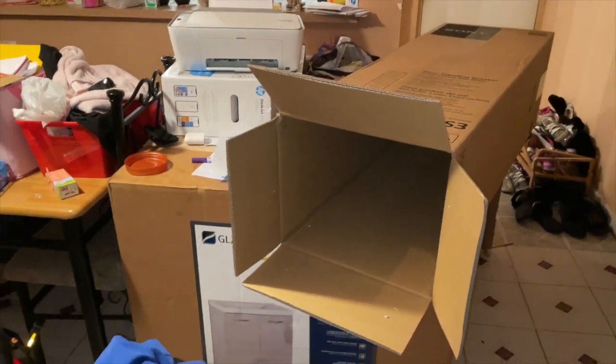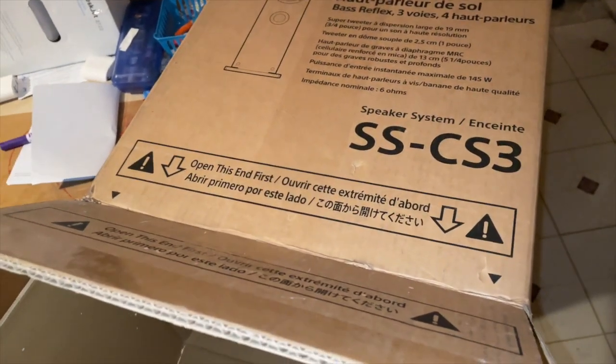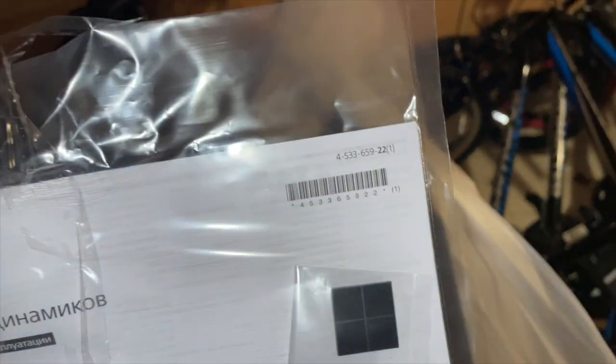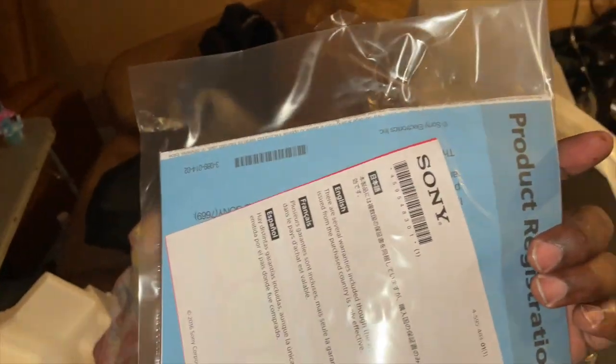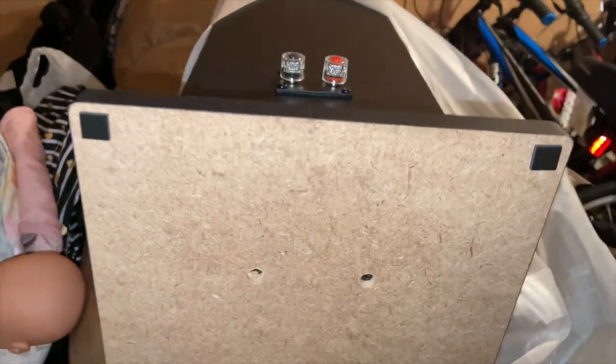All right. I just opened the second speaker. This time I opened it from the bottom. Next, when you guys get these speakers, if you ever decide to buy them, open them from the bottom. It makes life easier. And oh yeah, they also come with a little sticky pads you can stick underneath the foot. I'm definitely gonna be sticking these on there. That's the book that you get right here, the manual and stuff. All right, so let me finish setting up. So here you go, the sticky pads.